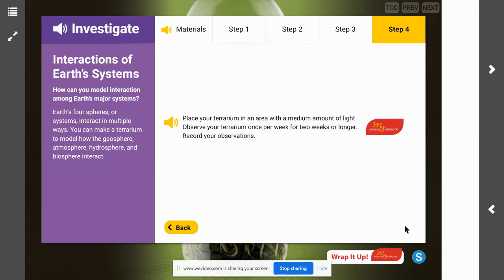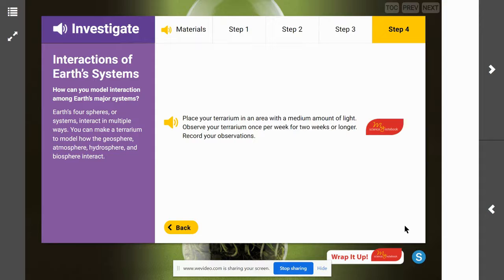And you need to record those observations. You need to record them someplace, whether it's your science notebook, or if it's inside of this lesson, you create an extra page and record what you notice and see. You need to record your observations somewhere for the weeks to see what things change and what you notice.